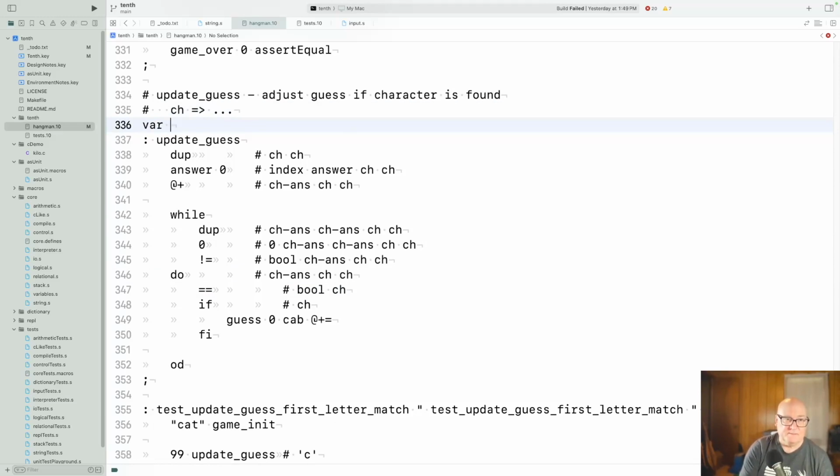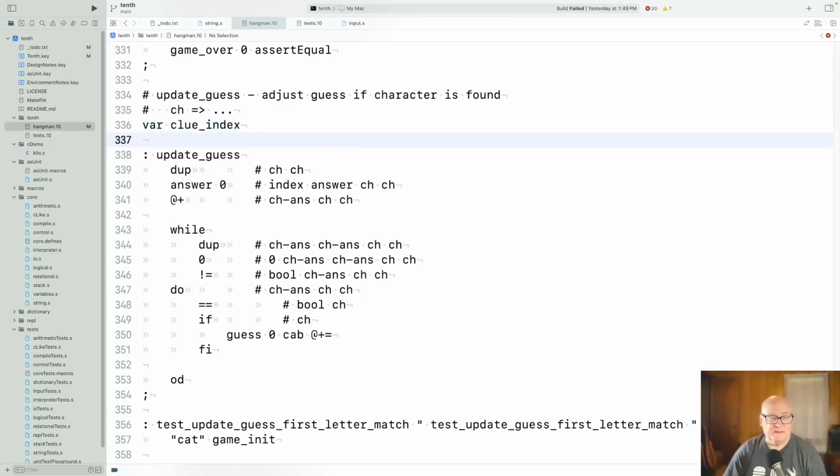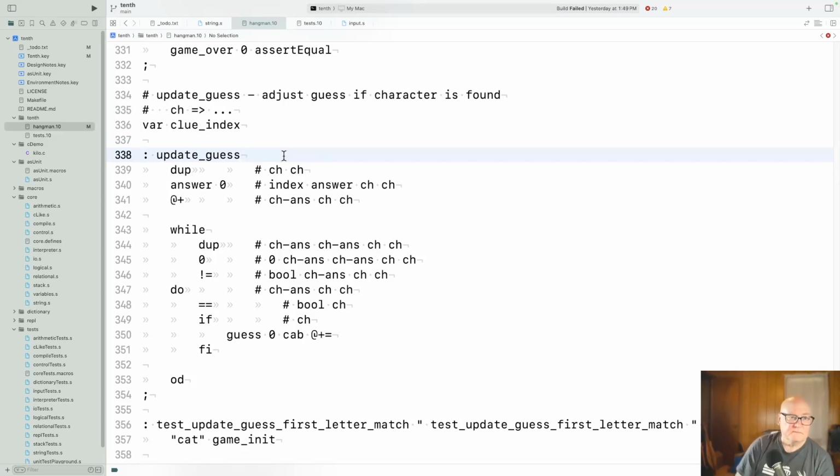I'm going to say clue index. Okay, so answer 0. Right. Oh, let's put a 0 in clue index.